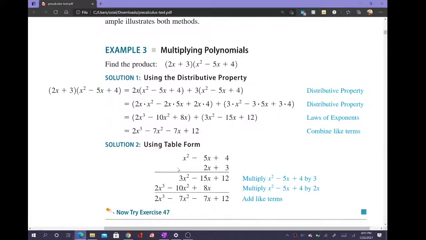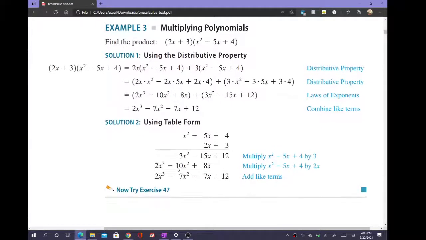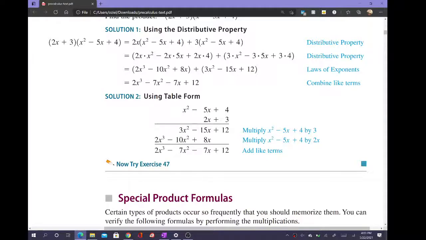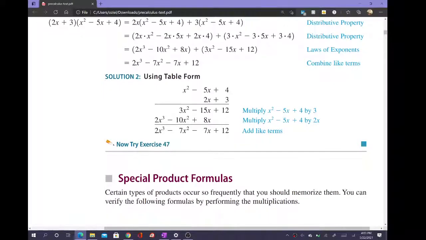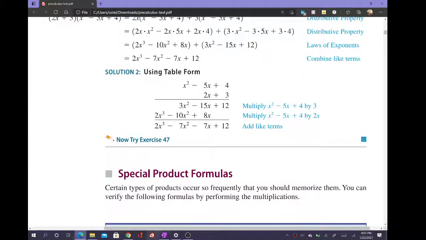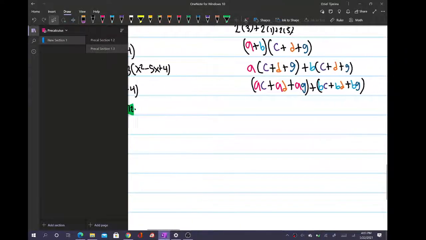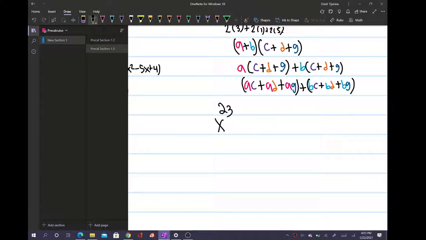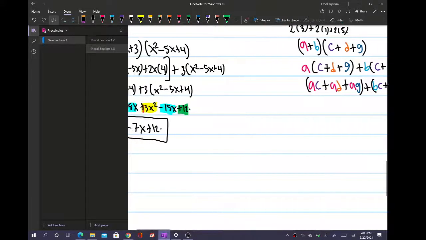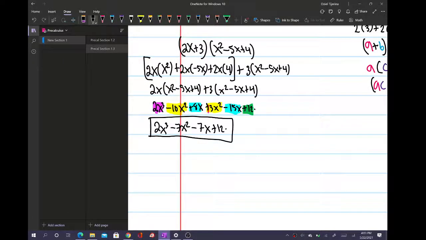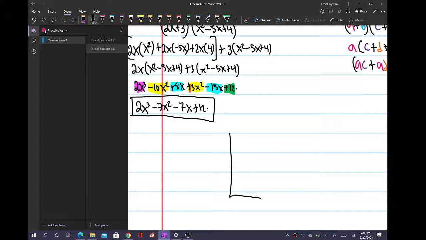Now, there's also table form, but in reality, with table form, it's a little harder. It's just like how you do it when you multiply numbers. When you do something like this, and you do like this, but that's a little harder. Now, if you do not like using that form, there's one more way which we can do this, right? And I like to call this the box method.